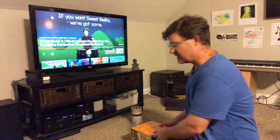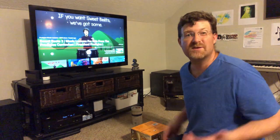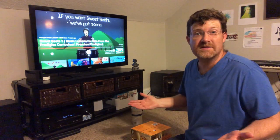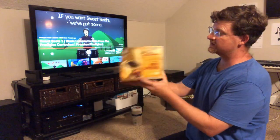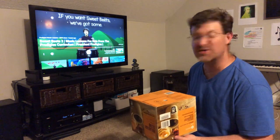You probably saw I don't have a drum like I usually do in my music room. But that's okay. If you don't have a drum, if you look around your house, you can always find something that works just like a drum. Like I found a box. My wife and I like to drink coffee, so we have this coffee box. And if you hit it right here at the top, it sounds just like a drum.